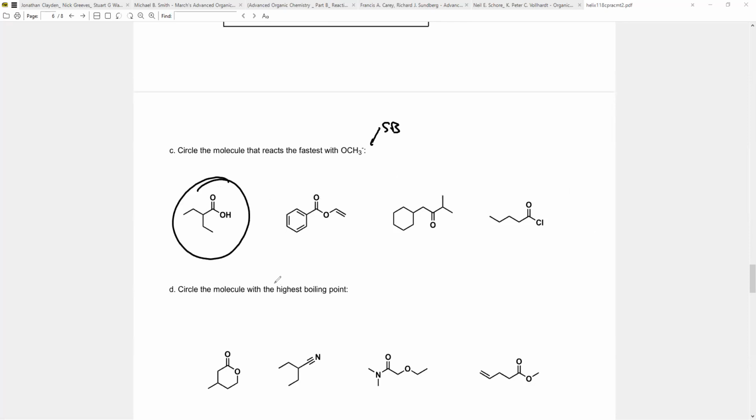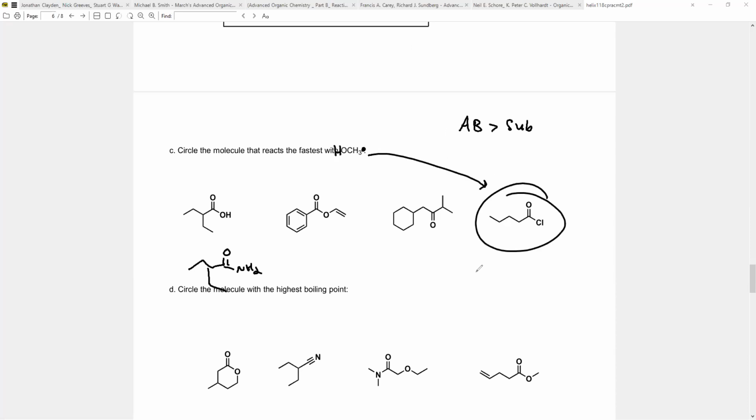So actually the fastest is going to be this guy here. It would be the same if I had an NH2, right? Because again, this clocks in around 15, so it's about the same. So these two always win in the acid base realm, right? Acid base is always faster than substitution. Okay. So if I had used a weaker base, so let's say I had used HOCH3, so methanol, then yes, this would be the answer. But because I used a strong base version, we want to look for the most acidic proton first.